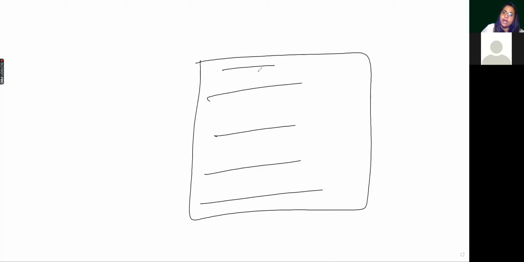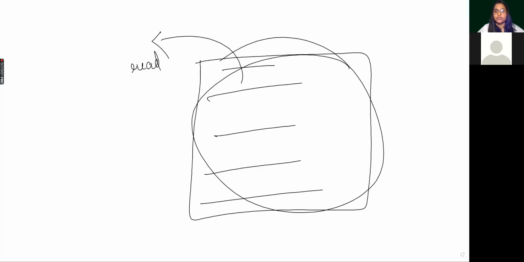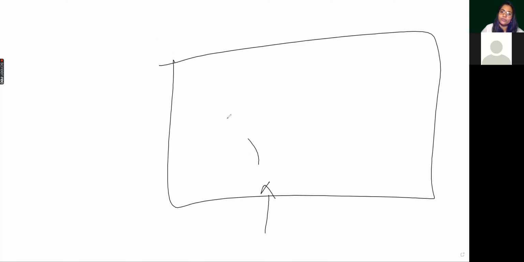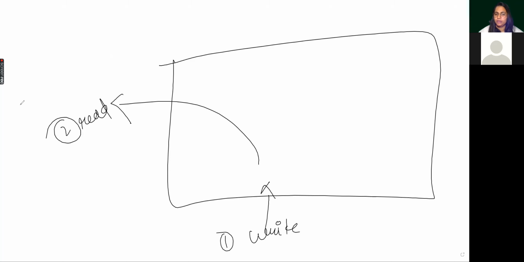Once you have written, then you have to ask that you want to read this data. Then it will show you what all data you have inside this database. So what DynamoDB is doing is just giving you an empty space to store the data. First you will write the data, then when you want to read it, you can read it. So read and write, 2 processes are there. In every database, it is like this. Okay?